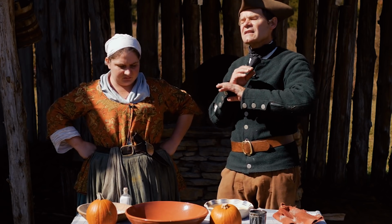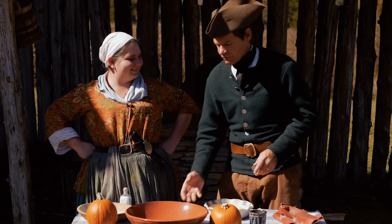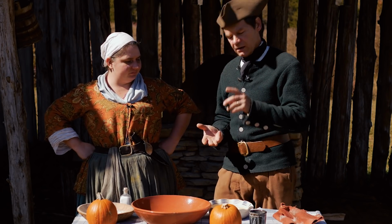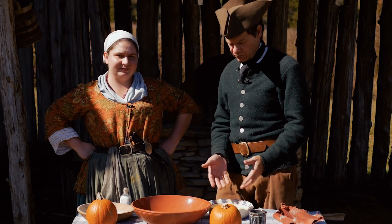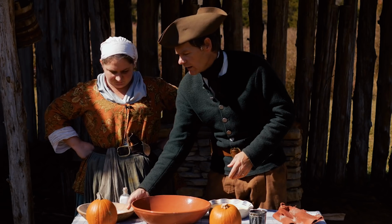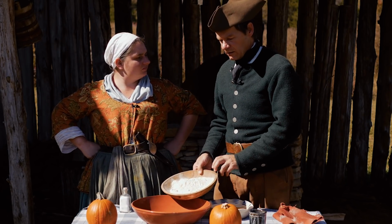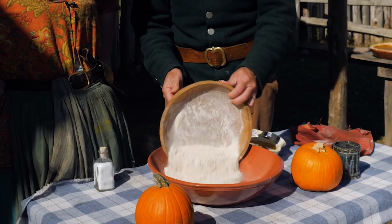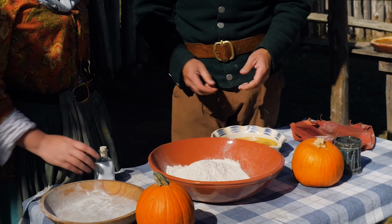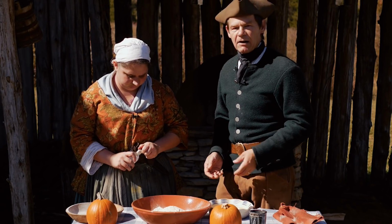Nope. So we're making the simplest, most bready bread there is in the 18th century, which is made with just three components. We need flour, we need water, which we're going to be using our pumpkin water, we need yeast and salt. That's all there is to this kind of bread. We can play it by ear. This is a country bread that isn't going to be perfect. I'm not sure exactly how much flour we've got here. We got some wheat flour, and it might be a pound and a half of flour.